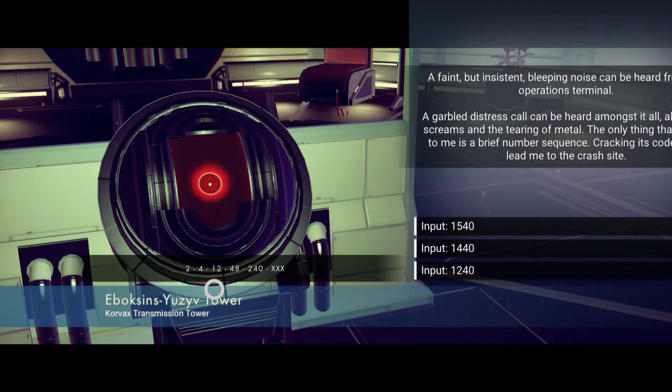So wait there. 2 times 3 minus 2. 4 times 3. That doesn't work either. Right, so 1 times 2 is 2, 2 times 2 is 4, 4 times 4, no. 1 times 2 is 2, 2 times 2 is 4, 3 times 4 is 12, 4 times 12 is 48. 5 times 48 is 240.